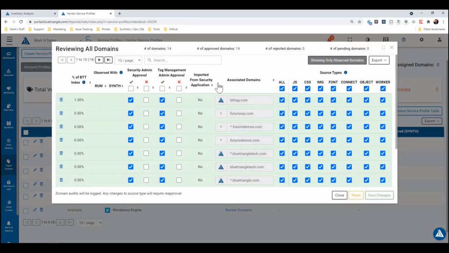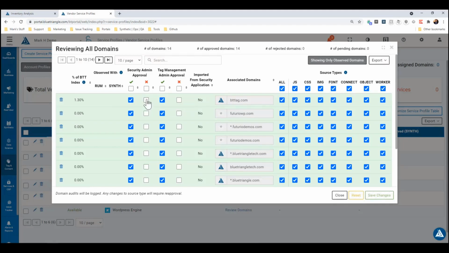So this introduces a whole new topic here, which is going through and approving which domains should be allowed to be loading on your site, right? And this really leads us into the conversation of a content security policy, which is a great thing to implement on your site as far as security goes. But if you're not quite there yet, another great use case for reviewing all domains and approving or rejecting them is to build a whitelist.